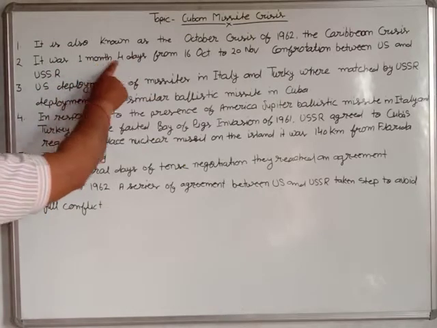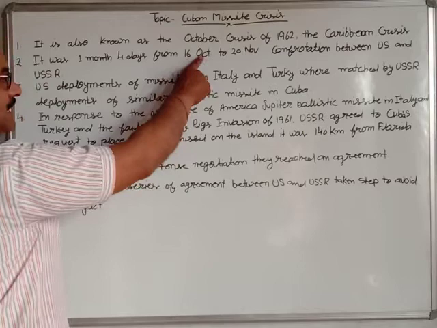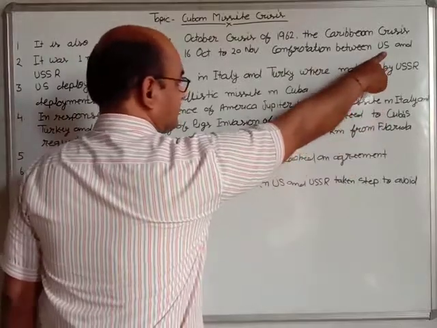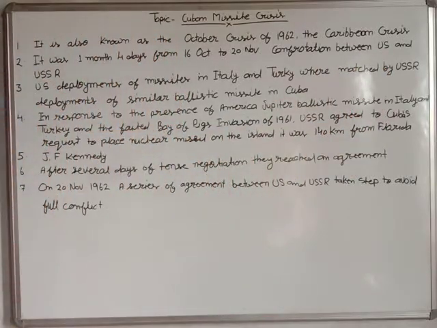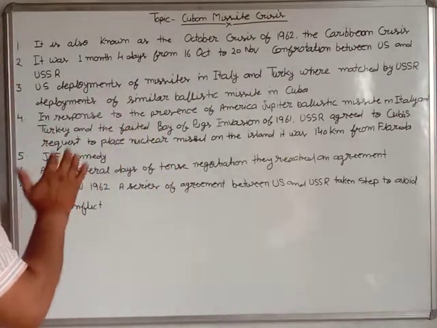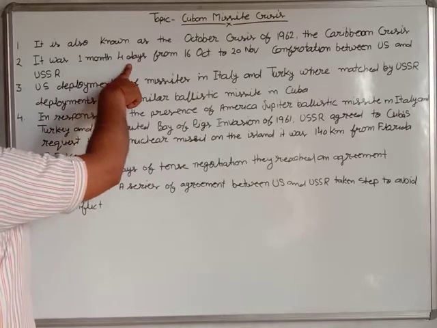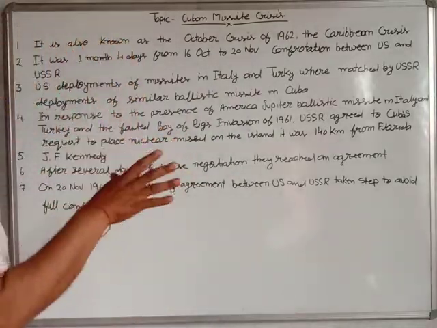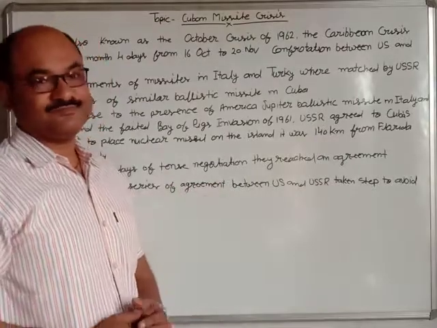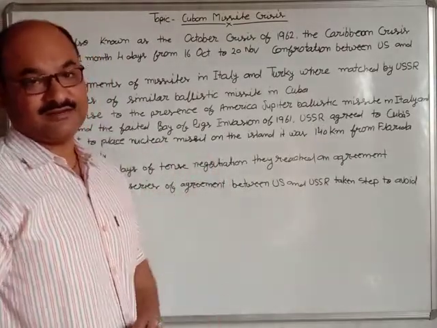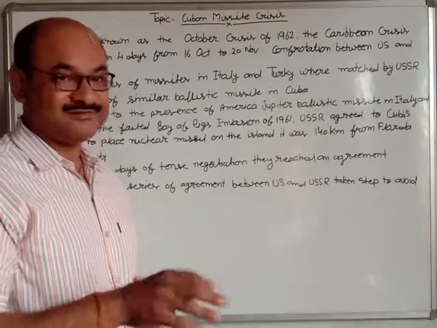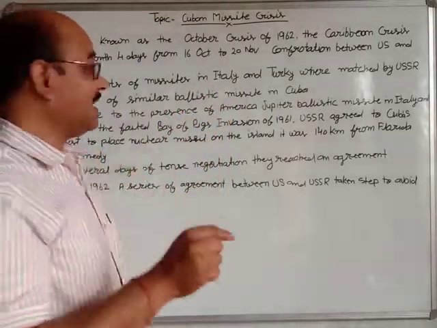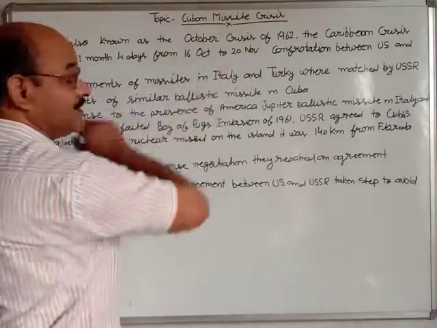The duration was 1 month 4 days, from 16th October to 20th November. This was a confrontation between the US, America, and the USSR, Russia. The world faced a lot of pressure and challenges. At any time the tension could break into nuclear war. The Cuban Missile Crisis was not a common accident during this period.